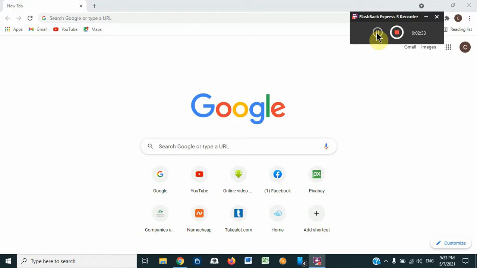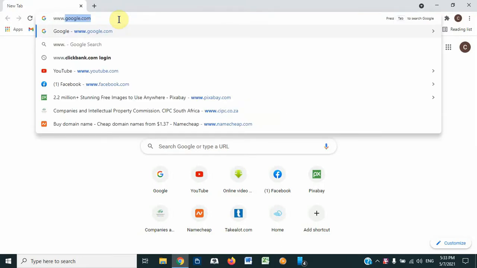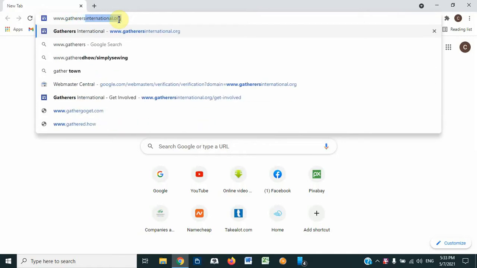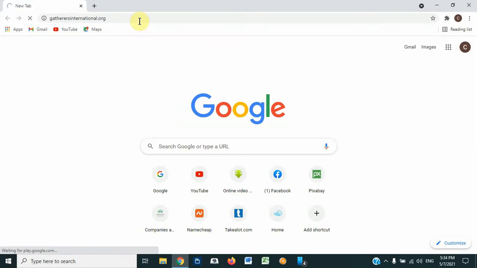When the browser opens, this is what you see. Now let's start from here where my cursor is. We call it the address bar. This is where, if you have a website for an organization and you want to check what the organization does and get some information, you will put the website address. Most websites begin with www dot, and then it continues. Let's say www.gadresinternational.org, or .com, or .co.uk and so on. This is a website for an NGO. Once you type the website address, you click enter on your keyboard and wait for it to open. It will take you to the website of this organization.